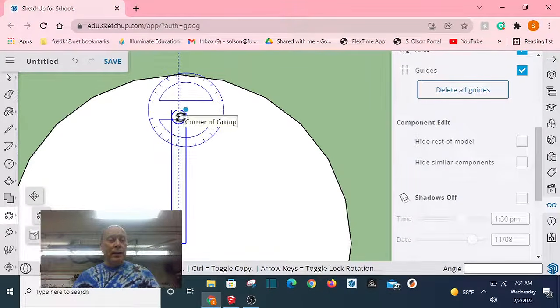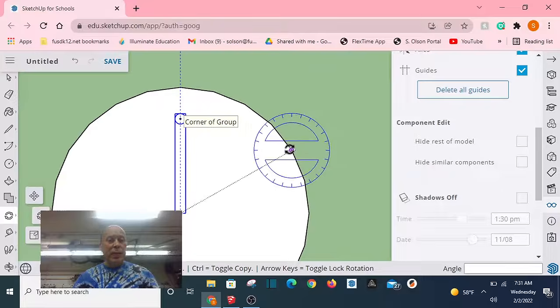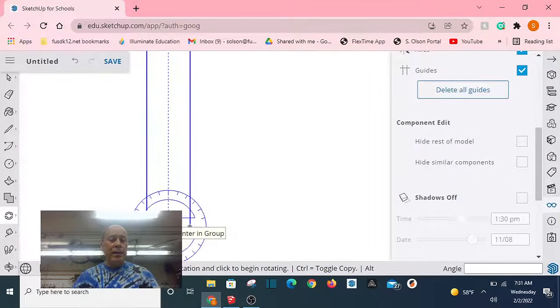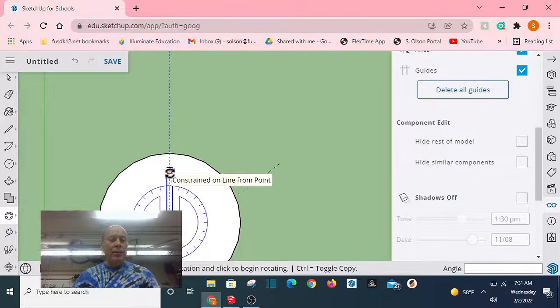And I need to rotate this from a very specific spot, and that spot would be the center of the clock. That's where I'm going to rotate these spots. So I'm going to go to here, right here. I'm going to click there, and honestly, I can click anywhere. It doesn't matter where I click at this point, because this is now going to rotate on that spot, which is where I need to rotate these circles.